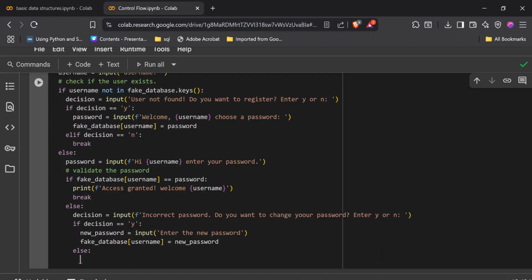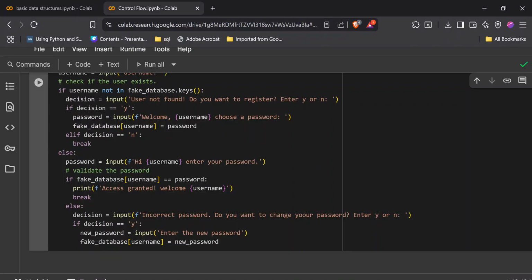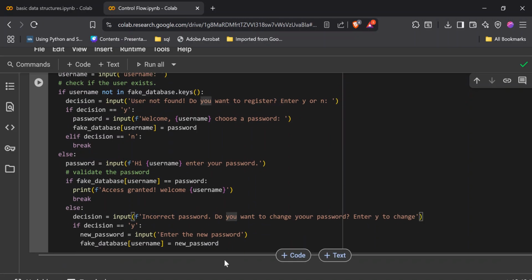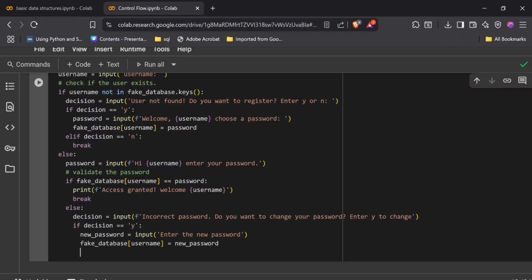Then else we print, else we pass, like we just take them to the top because we do not need to tell them to even take yes. So we just say enter y or nothing. So if they don't enter y to change, I mean, this is not going to be a good UX, but you get the gist. So if they change their password, it takes them back to login, and if not, it breaks out. If they say anything else, you can just go else, then we pass, so that we give them another opportunity to enter the password again.